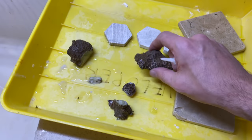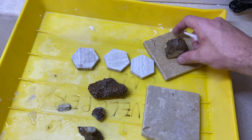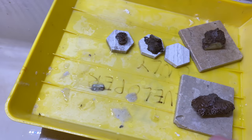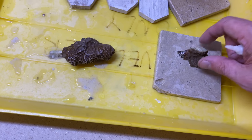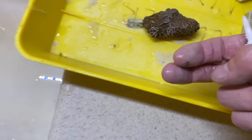Oh, I only have four. So we're gonna do like that. Actually, this one looks like it's ready to encrust pretty good. Yeah, we're gonna put this guy right here. Oh, poor little pod. Let me pick him up. Poor guy. Put him in one of the reef tanks.